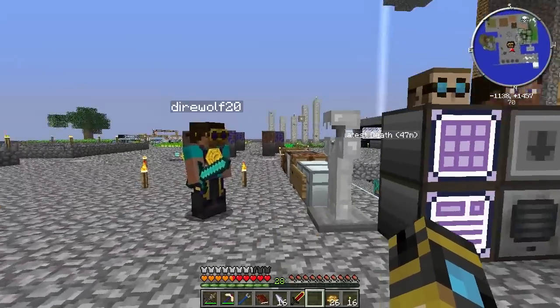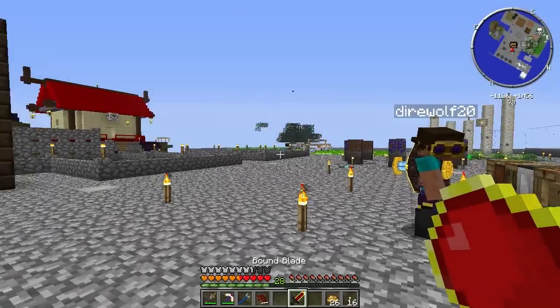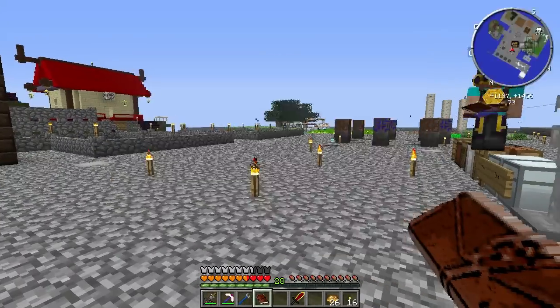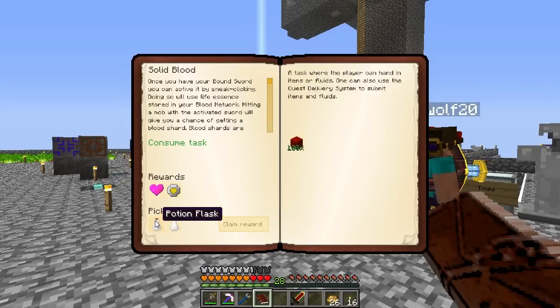So I got a bunch of shards. Oh, cool. Like Thorncraft shards? Yep. Nice. And then finally, Solid Blood. Remember I made that large bloodstone brick last episode to make this a tier 4 altar? Well, that was apparently part of the quest. So you decide which flask you're going to pick first, and I'll take the left one this time.